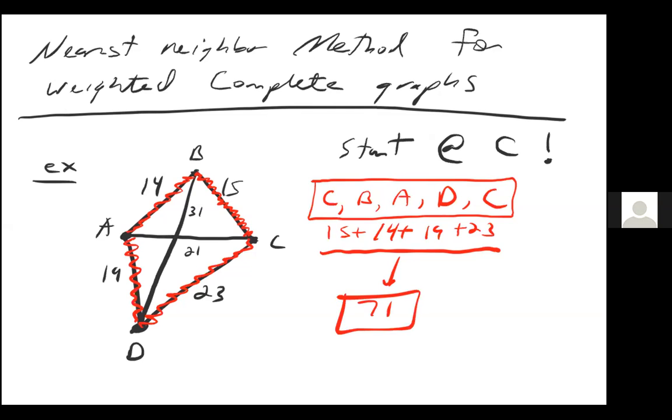All right, and then the last thing we'll talk about. Say that again. I don't understand what you mean. You said for Euler circuit. Did I say Euler circuit instead of Hamilton circuit? We do not use this method for an Euler circuit. We use it for a Hamilton circuit. I may have misspoke if I said Euler circuit.